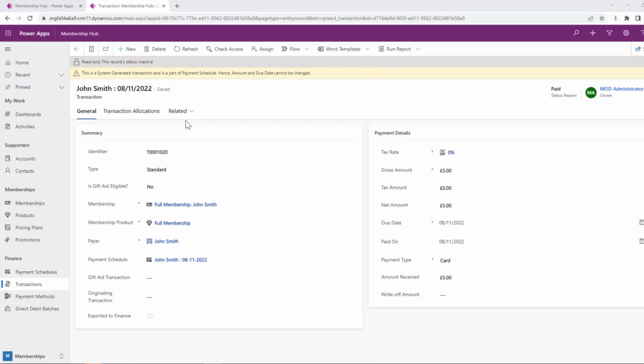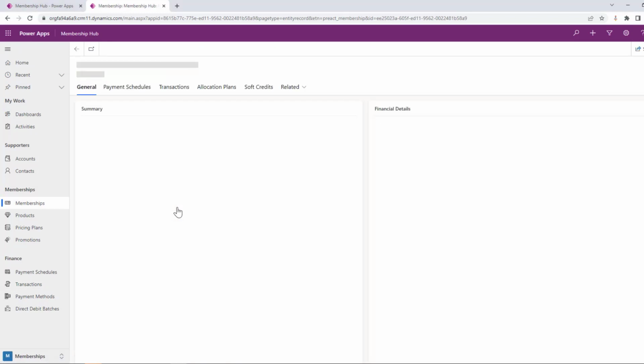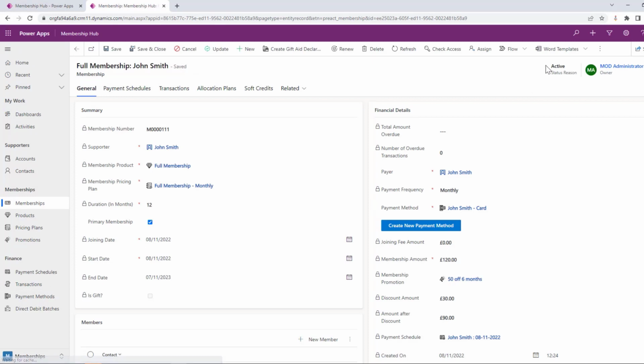So now if I navigate back to the membership from the transaction, now that it's in active state, I have a few other options available to me here at the top. So I could cancel the membership should the membership no longer be needed by that particular supporter. So I've got the ability to cancel. I can update the membership as well. So I can specify a new payment frequency. I can also specify a new interval amount that I want to pay across that payment frequency. And furthermore, I can also renew the membership.